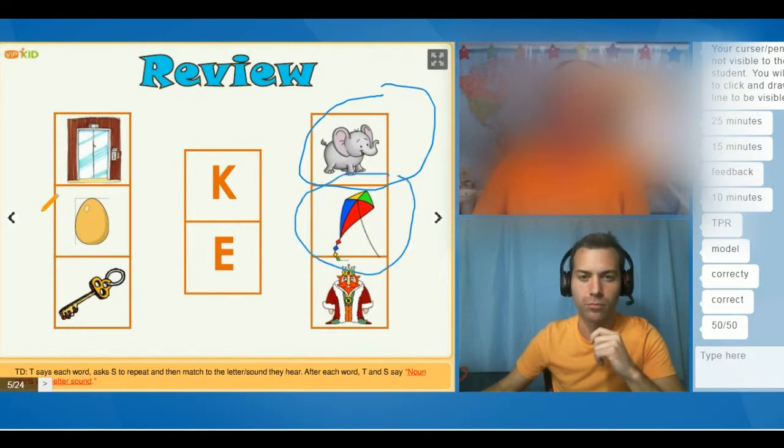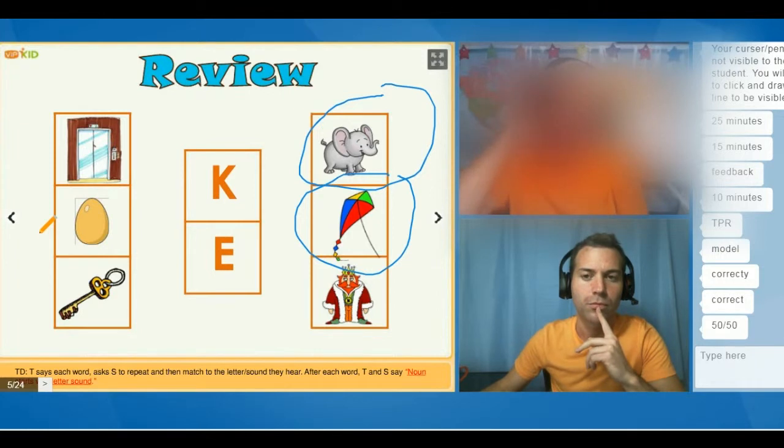Same with kite. Now, kite, you corrected the pronunciation for the student. A lot of my students get the I and the E mixed up. But with the short and the long vowels, you definitely want to have the student repeat it back to you correctly as well. So kite, and have them repeat that back.